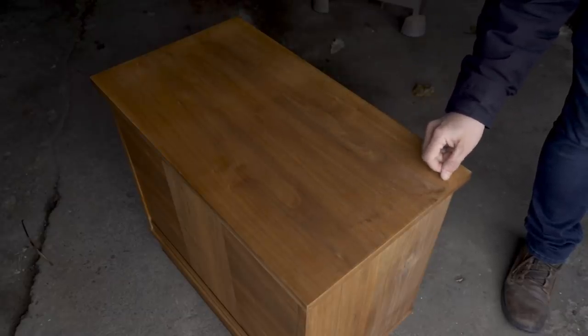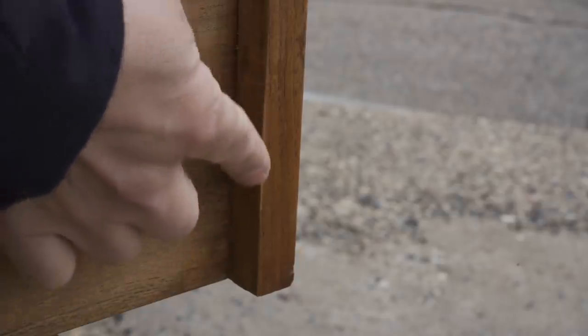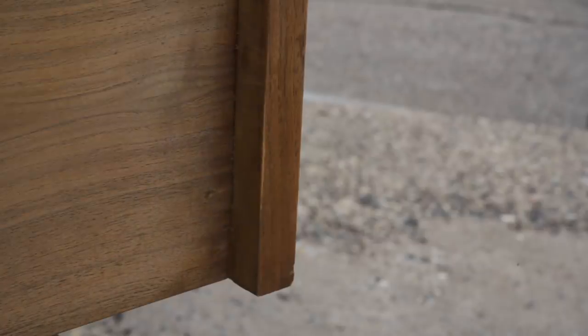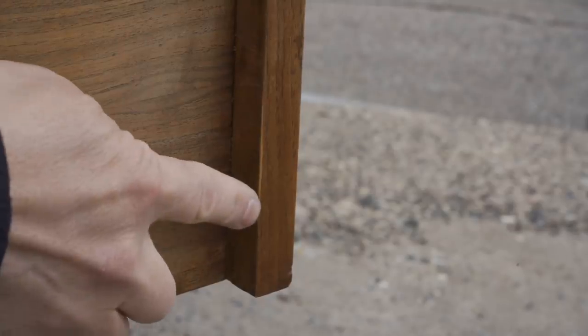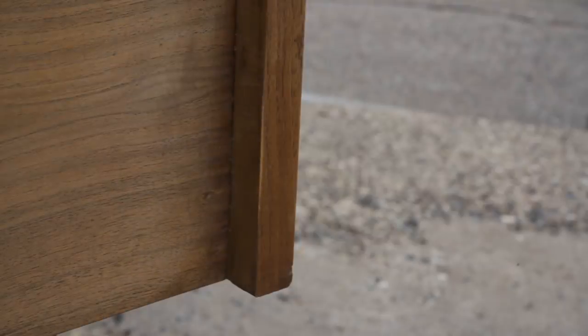And speaking of sanding through the veneer, I found a spot where the veneer had been sanded through at the factory. You can see this light spot on the edge of the top. And at this point, I hadn't touched this yet with sandpaper, so this wasn't from me. Someone at the factory, when this was being made, must have sanded a little too much on this edge.